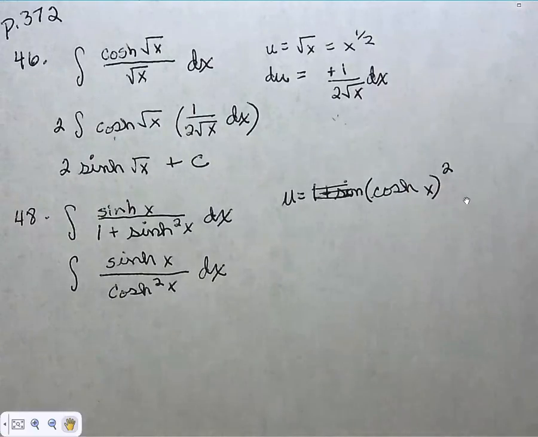Two cosh x times the derivative, which is sinh. So 2 cosh x sinh x would be the derivative. Oh, no, I hope not. I hope I don't have to go that route, and I don't think I'll have to go that route, but if I let that be u, then I can look at that as being u to the negative 1.